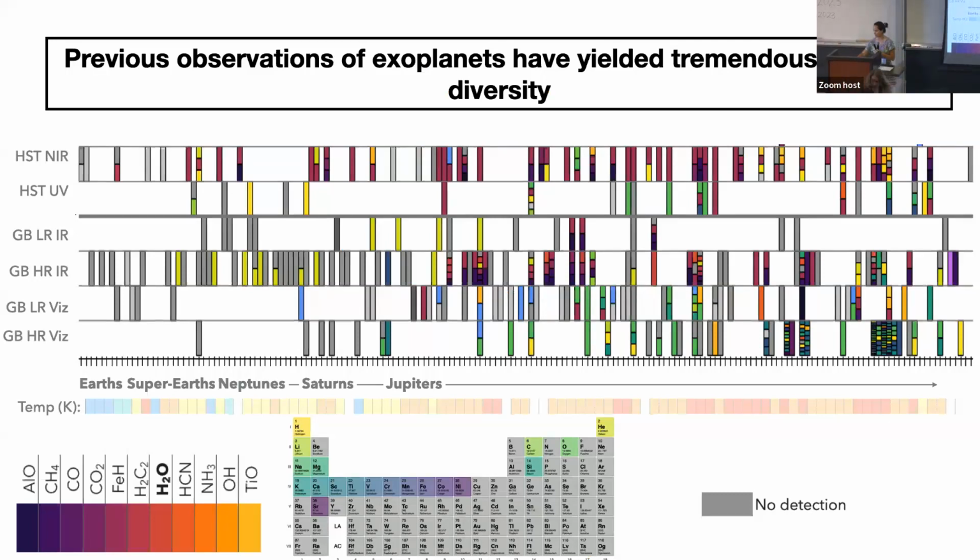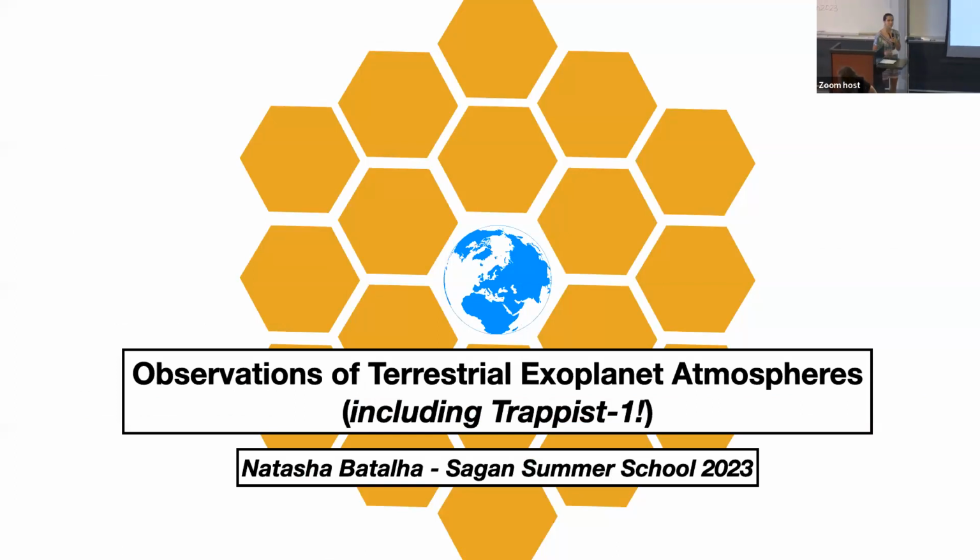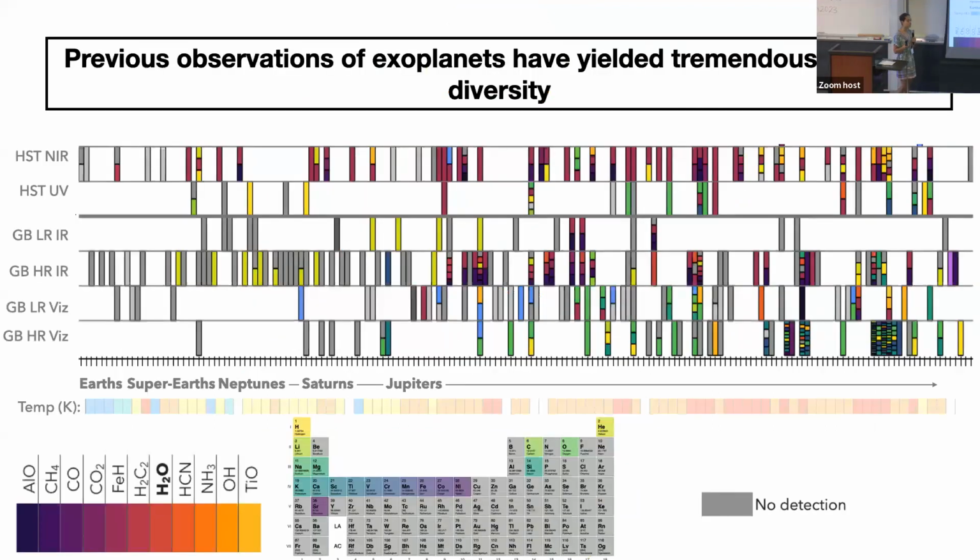Okay. Good morning, everyone. I'm glad you made it here without melting. And so we're going to kick off with a sort of grand overview of observations of terrestrial exoplanet atmospheres. And I love how the organizers snuck this in to really make sure I included Trappist-1 in my talk, which I will. So including Trappist-1, I like to start off with just an overview of what we've previously done.